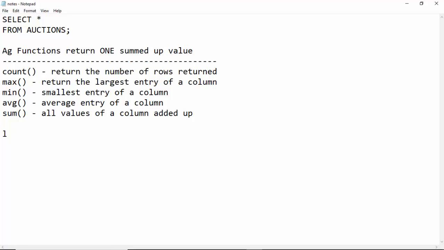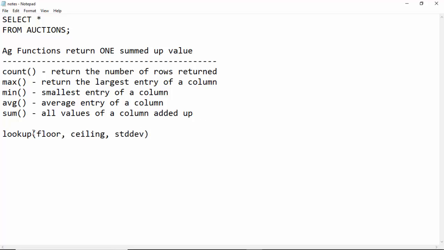Look up floor, look up ceiling. Is that spelled right? I think so. And look up standard deviation.